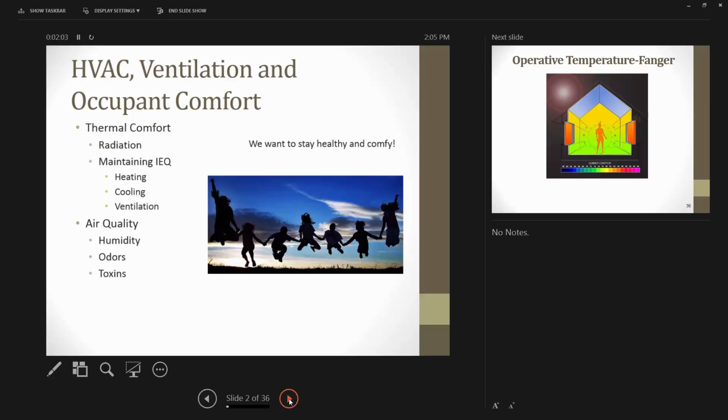Maintaining the indoor environmental quality, which includes all of those three, and then filtering out all the toxins. And humidity and moisture is definitely a pollutant, an indoor pollutant that has to be managed through the HVAC and ventilation systems. And then any toxins. In Green Building 1, we talked a lot about different materials and the volatile organic compounds and everything from pesticides to solvents and chemicals. And so that's the other big role of the HVAC system.